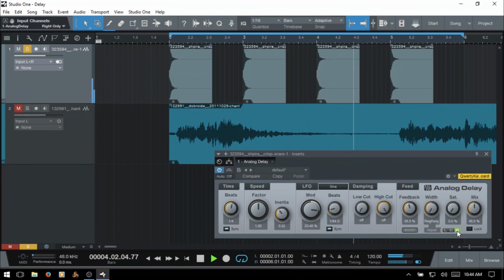If I change to right, the panning just basically starts on different areas when we choose left or right. Come back to center. Then you can see we have not much variation on our meters here.